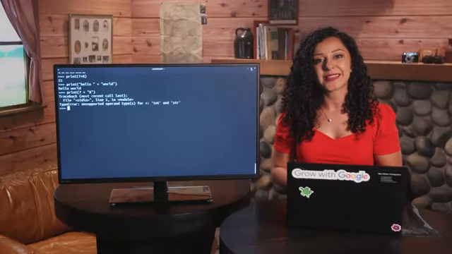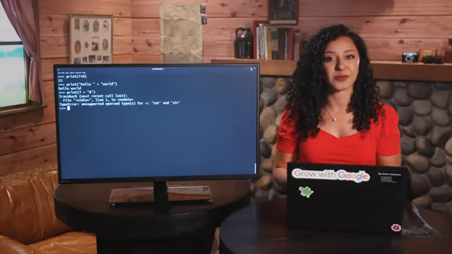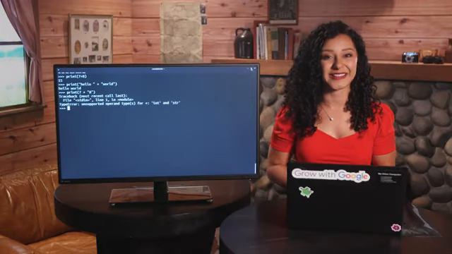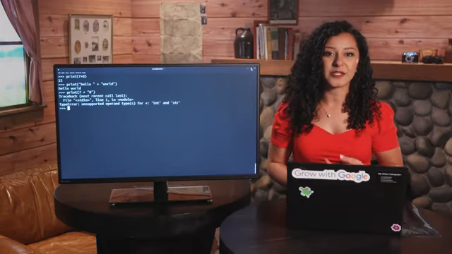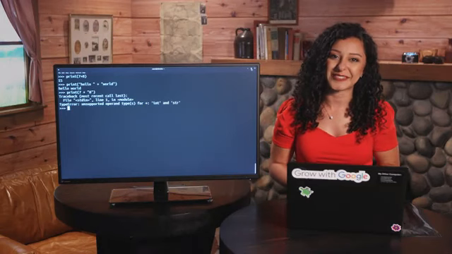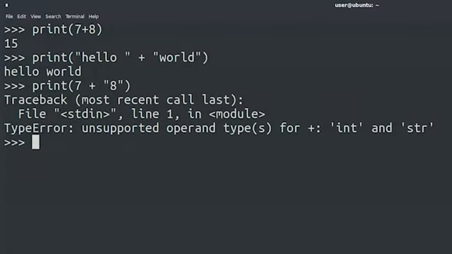The trick is to think of errors as little clues from your computer to help you improve your programming skills. Read the errors carefully, understand what they're telling you, and then use that new knowledge to help you fix the mistake. In this example, the last line of the error message shows us that we've encountered something called a type error. Then we get a bit of explanatory text that tells us that the plus sign can't be used between an int type and an str type, which are short names for integer and string.